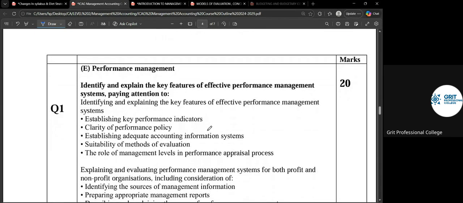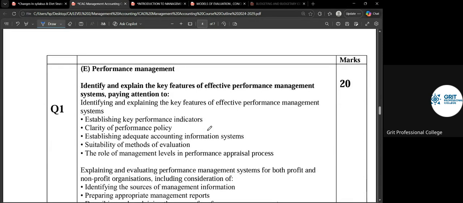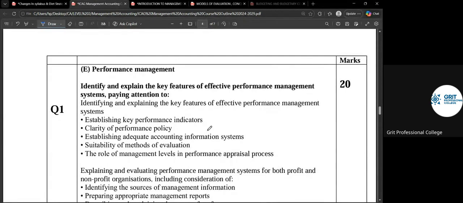So what I try to do almost always is, if we are treating a topic in class, I will come to this particular exam format and tell you that this thing we are doing now is where you are going to find it within the exam. And this is the marks that the examiner is going to allocate to that particular area. So in your mind, you know that if we are treating performance management or performance evaluation, that whole area accounts for 20 marks in the exam. And typically that is your question 1. So you can note it down as one of the key or important areas.